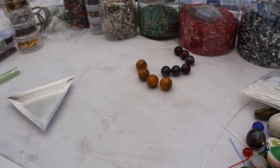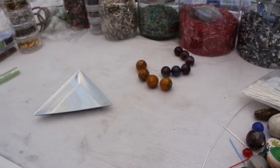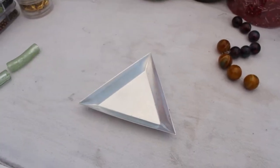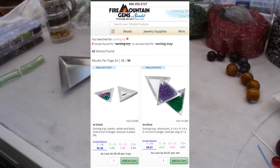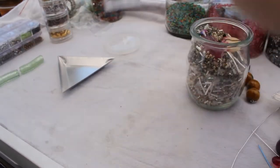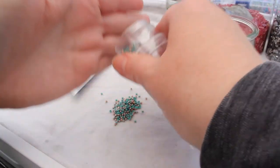Next are the tools you'll need and the work area. Everyone has their own preferences — do what's comfortable. I have a cotton cloth on a tray; when I was inside I only did a cotton cloth on a flat table. I also recommend at least one of these scoopers — they're great for scooping up seed beads. You're obviously going to need some seed beads for your legs. Here's some fancy seed beads — see, the scooper works great and I can put them right back in.